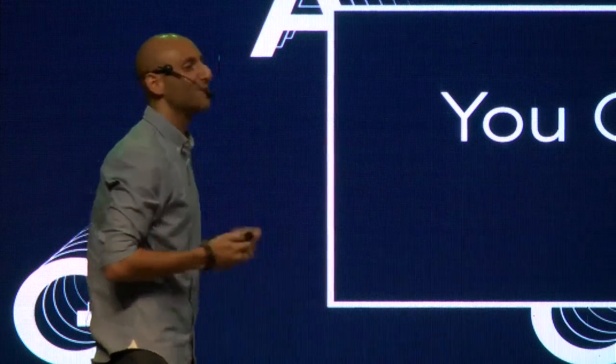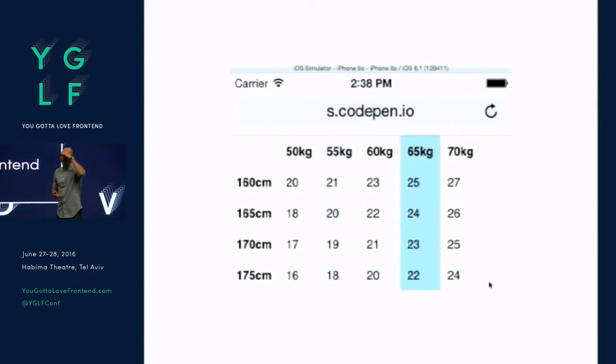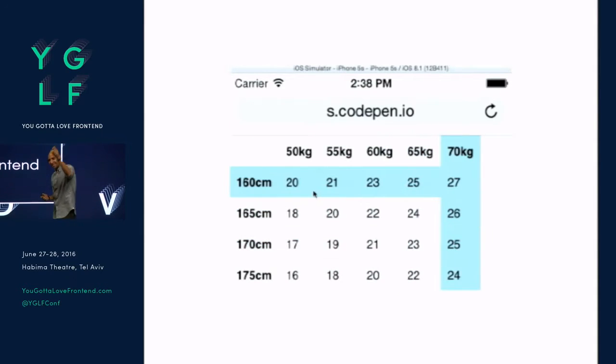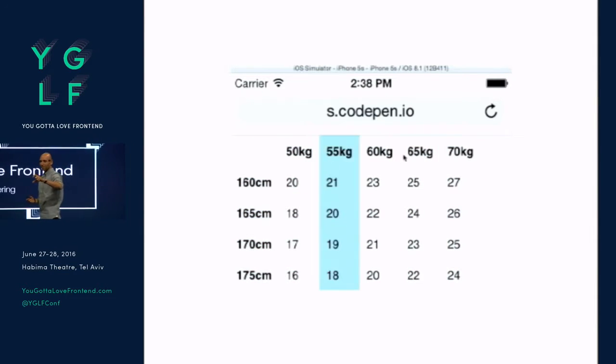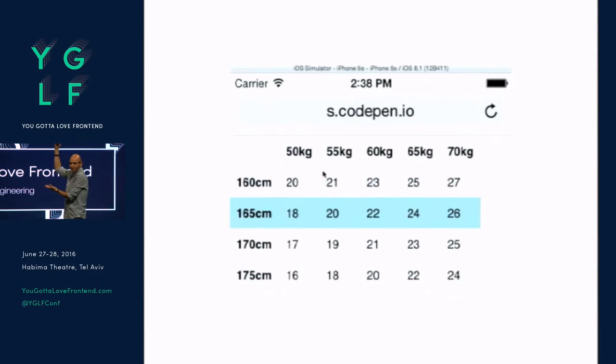Now there is one thing that works like a charm all the time. So one thing that works really well all the time, and I really love it, which is, of course, pseudo-elements. Yes, but then you need to know exactly what cell you're talking about, right? We don't have the parent selector in CSS, so we can't go up, right?